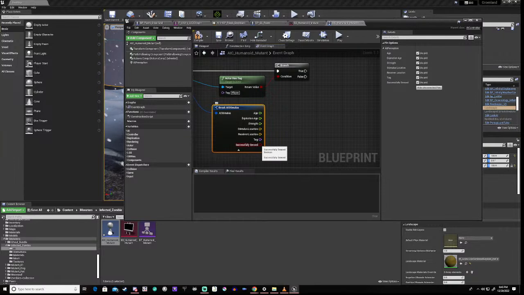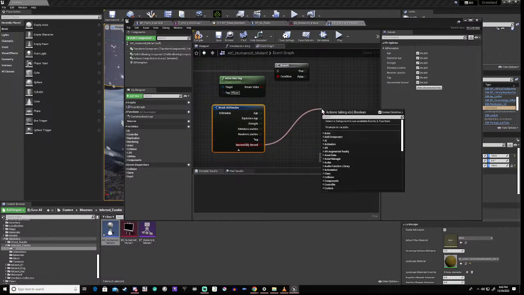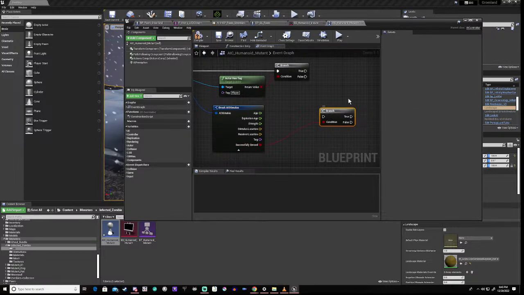Right, and then we're going to do a branch on that. I was nearly about to say true again and type in true for some reason.